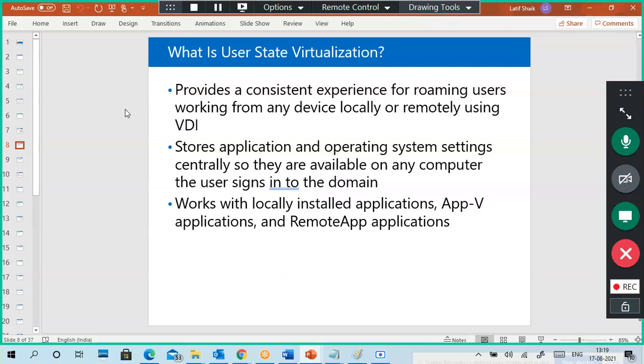That's why we store application and operating system settings centrally so that they are available on any computer the user signs into in the domain. The user applications store the settings on the central machine. When the user logs into any system, they can access them. So the user can work with locally installed apps, App-V applications, and RemoteApp applications also.